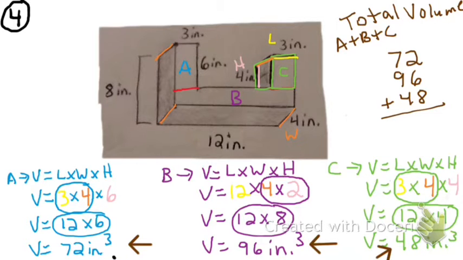Remember back in chapter 1, our properties of addition. See if you can find partners of 10. Well, I see that 2 plus 8 equals 10, plus 6 equals 16, so I'll put down the 6 and carry the 1. Now in this next column, I see 1 plus 9 equals 10, 10 plus 7 is 17, and 17 plus 4 is 21. So I have 216. And my unit is inches, and of course it's volume, so it's cubed. So 216 inches cubed is my total composite volume.